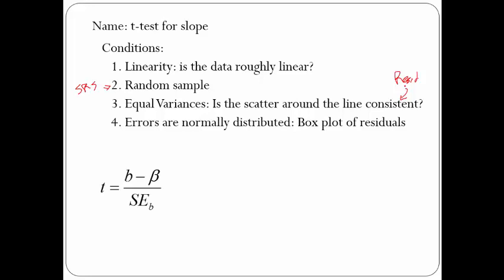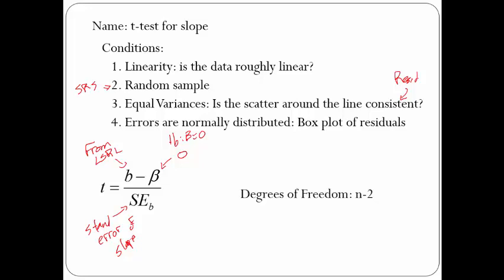Your test statistic, b. This little b is from your least squares regression line. We know how to find that. The null hypothesis, remember, always said that there was no relationship, so b equals 0, so that's 0. And this is what's called the standard error of the slope, and that's essentially a form of the standard deviation. Okay? There are n - 2 degrees of freedom associated with this test. So this is another form of degrees of freedom. It's a little bit different. We're using n - 2 because there are 2 variables, right?